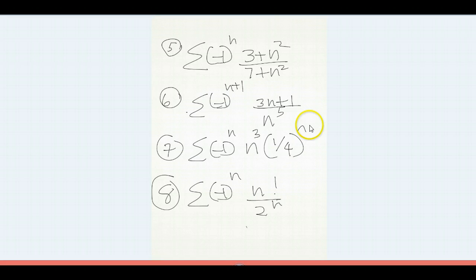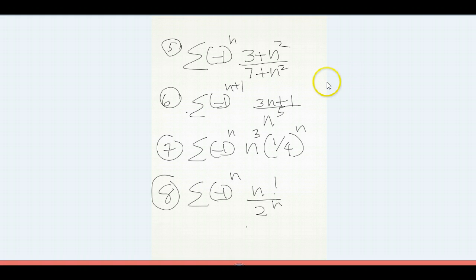Well, you can do many things, right? So you have n to the 3 over 4 to the n, the sum of n to the 3 over 4 to the n. One of the things you could do is use the ratio test in that case. So we need to nail n to the 3 over 4 to the n. If you use the ratio test, bear with me while I try to simulate that.